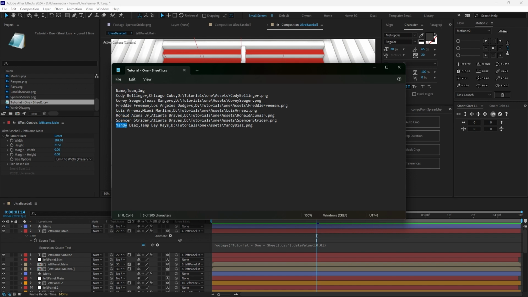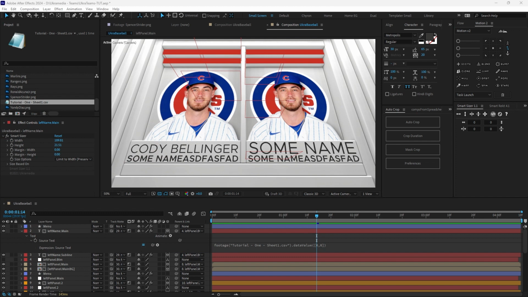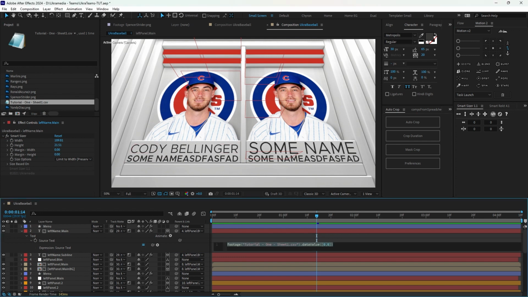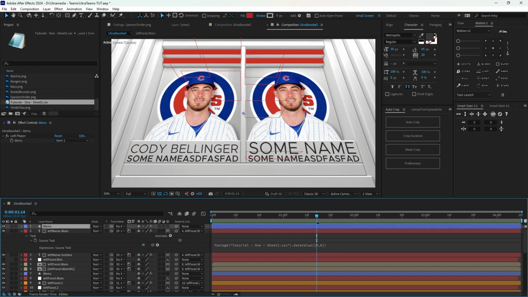So what we need to do is be able to change the rows, not the columns. So up and down is columns, left and right is rows. We need to change the rows, which is the second one. So columns there, rows there. If you wanted to, you could link this up with a slider, but we're also not going to do it that way.